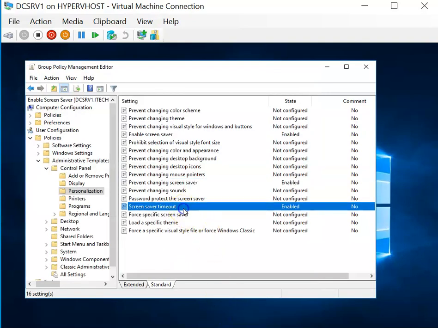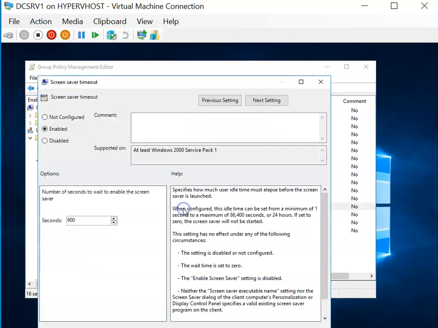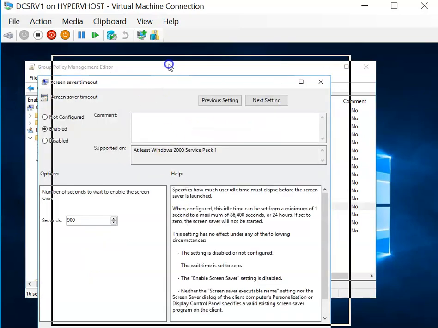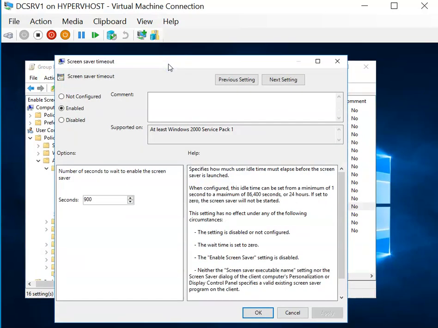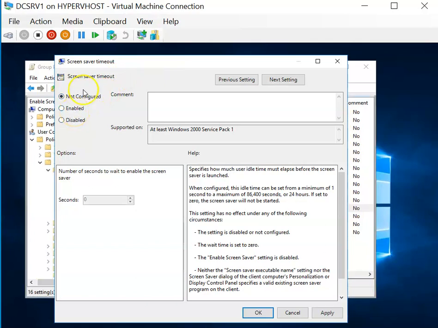Finally, double click screensaver timeout. This policy will determine how long a user will leave their computer inactive for the screensaver to be activated. Like I said earlier, these policies by default are not configured.